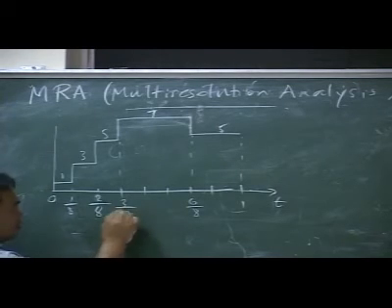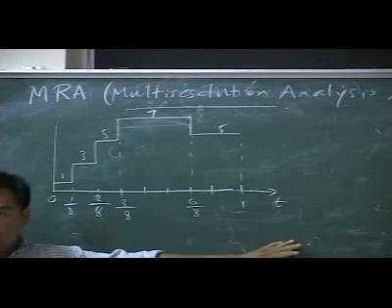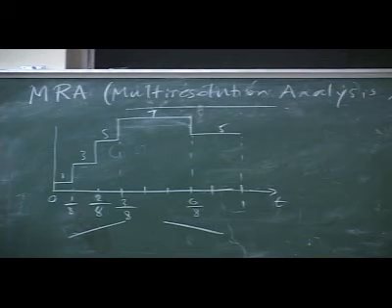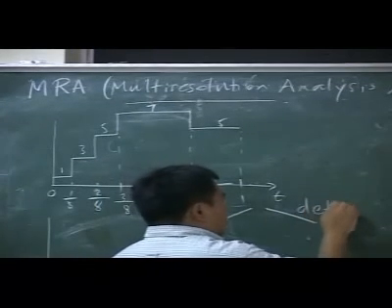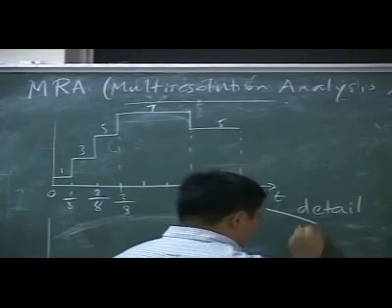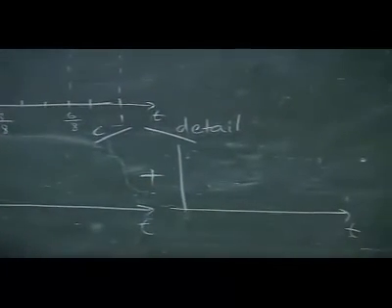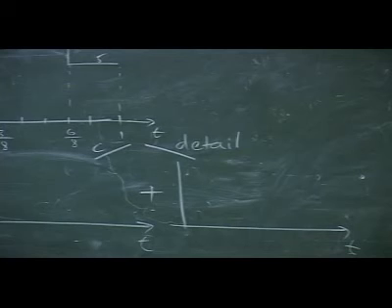Now, the first thing I'm going to do is I'm going to represent it in multi resolution. I will have a coarse approximation and the details. Is that clear? So tell me how to find the coarse approximation and detail for that signal. What would a coarse approximation look like? Detail, okay? That's the detail, that's the coarse approximation. If you add together, you get back your original signal. Let's take average. I'm going to take average for coarse approximation, right?